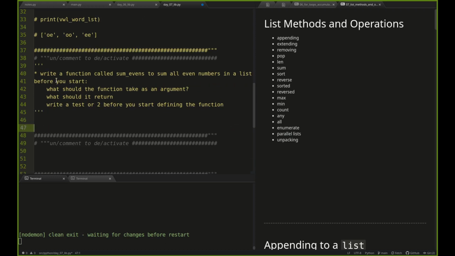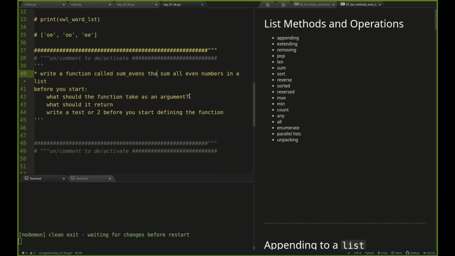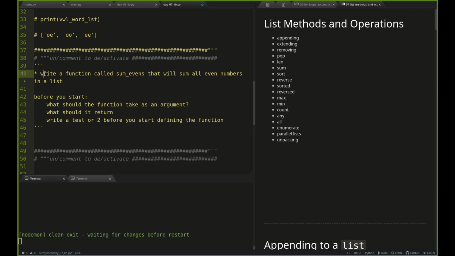Okay, so I'll just show how I would approach this. It says write a function called sumEvens that will sum all the even numbers in a list. So this was the original statement, right?